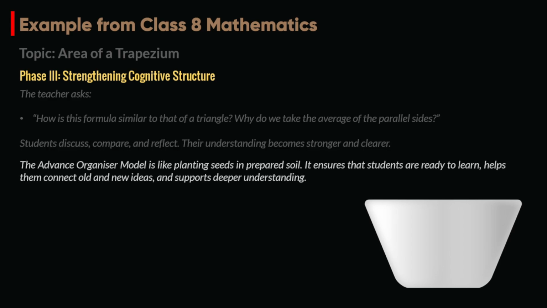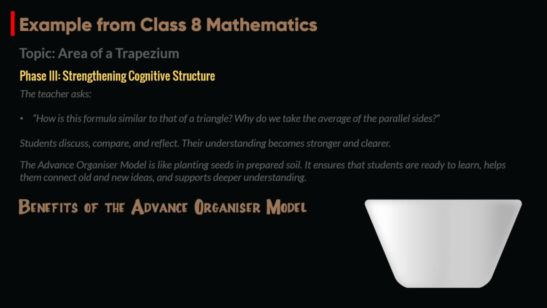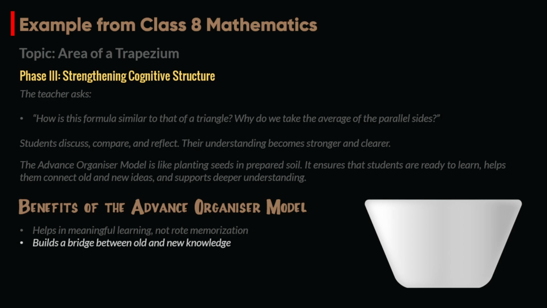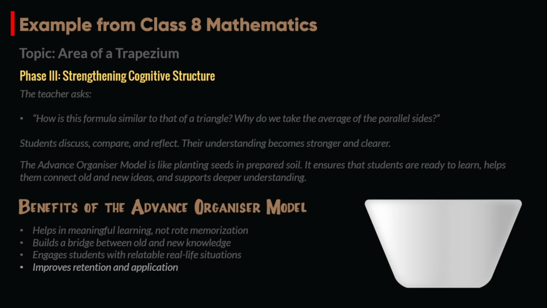The advanced organizer model is like planting seeds in prepared soil. It ensures that students are ready to learn, helps them connect old and new ideas and supports deeper understanding. The benefits of advanced organizer models are: it helps in meaningful learning, not rote memorization; builds a bridge between old and new knowledge; engages students with relatable real life situations; and improves retention and application. Now try this.